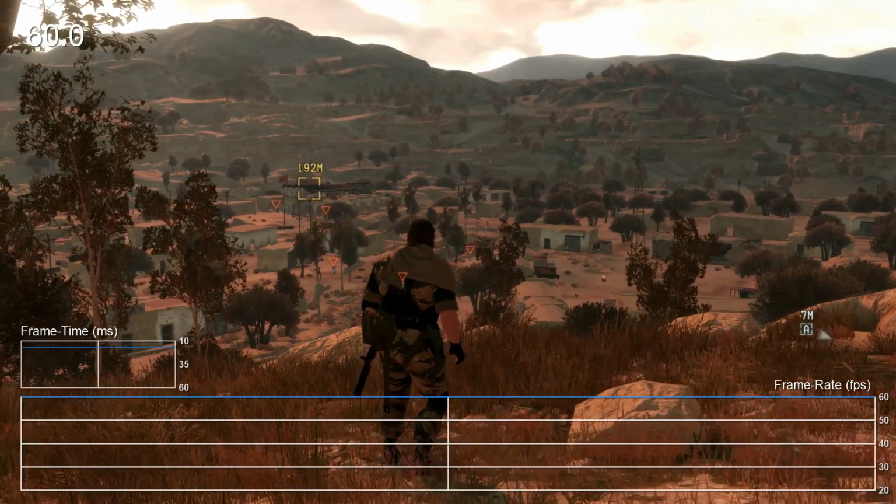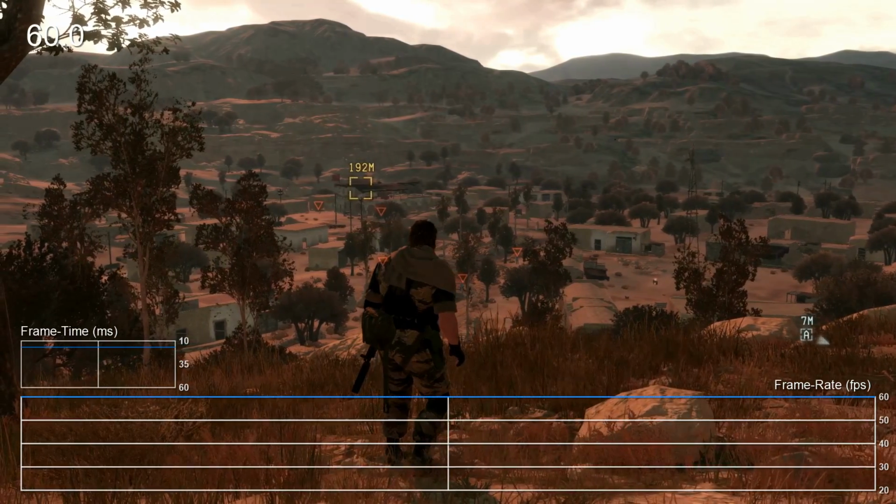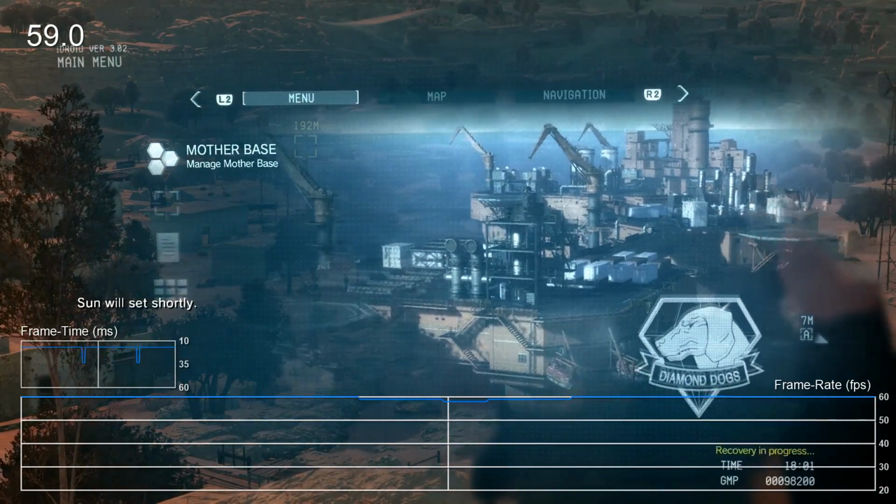Okay, so we've gone ahead and marked the enemies that we can see. That said, we don't know if there may be more enemies in hiding in buildings or around corners. So let's call upon Mother Base to help us out here.